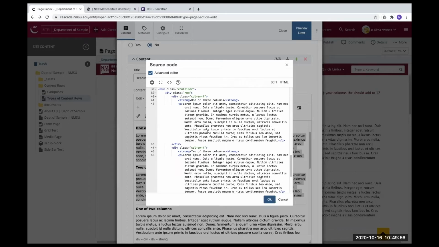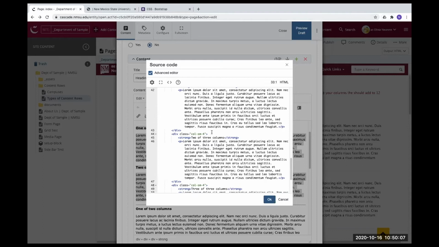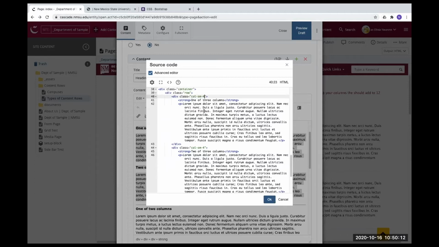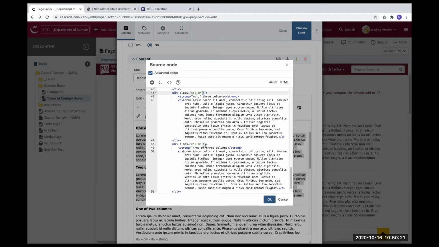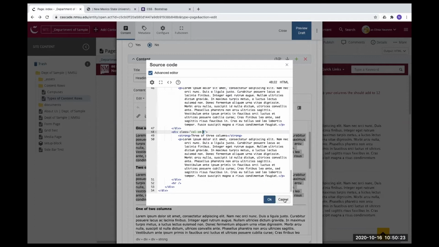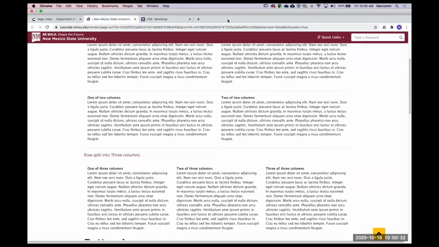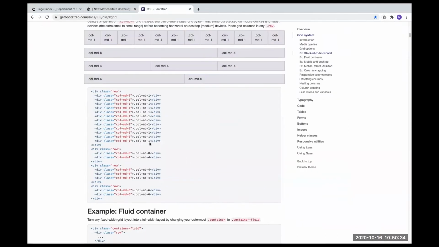But let's take it step by step, and let's look at how we divide something into 3 columns. Naturally, if you divide 12 by 3, we get 4, and so what we're doing here is designating that each column only occupy 4 areas. This one occupies 4, this one occupies 4, and so does this one. And the result is that we get these. Here it is.